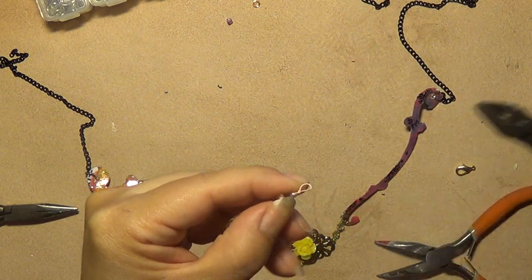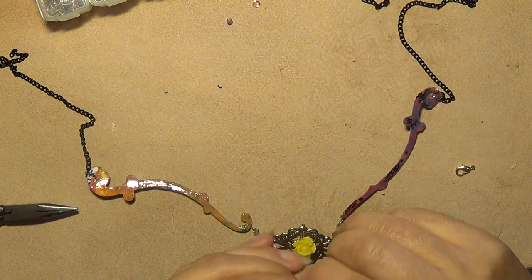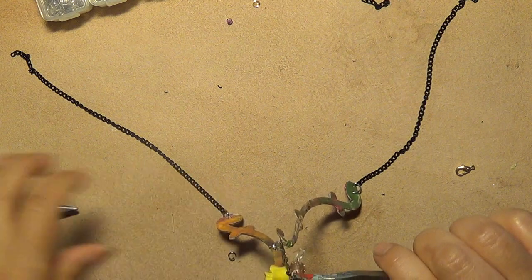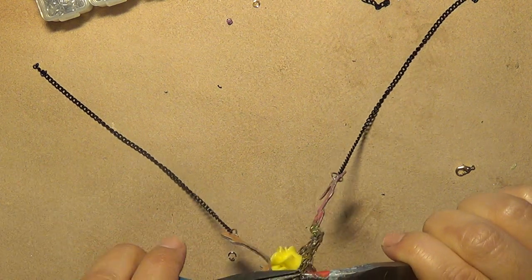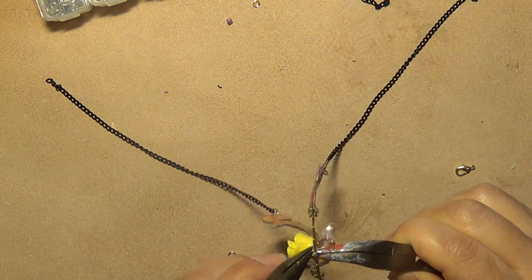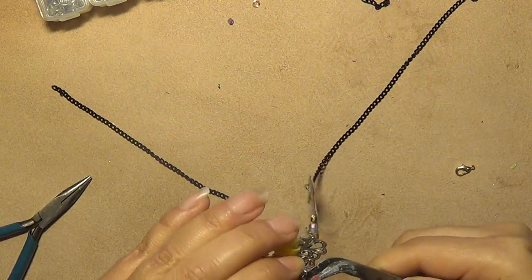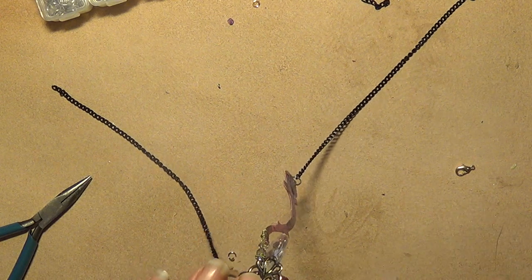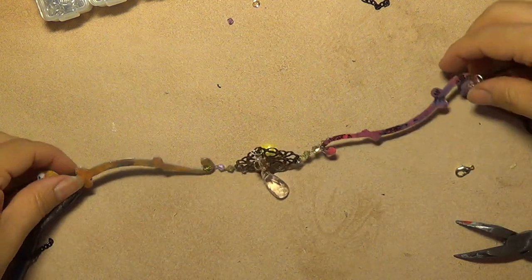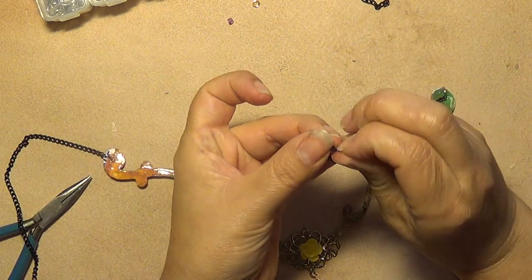This is basically a sample necklace of what the future holds. Now I'm going to run a jump ring down here to attach it. Never be afraid to do mixed media — do whatever your heart is content to do, just give it a go. Like I said from the beginning, this is a three-part video. It's an idea I had in my head and we messed up a little, but I worked with it and learned from my mistakes. Nothing in art is a mistake — it's actually an opportunity to go off of that and keep creating. Just have faith.